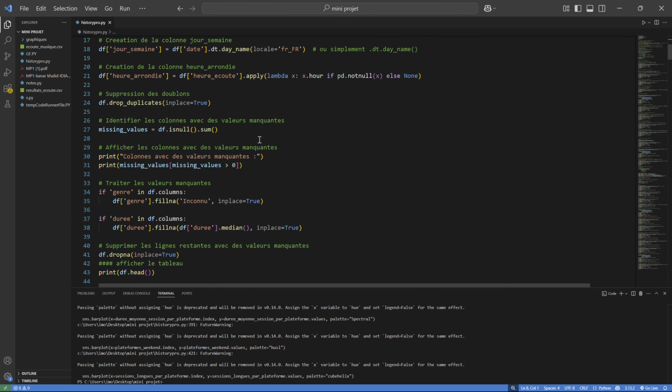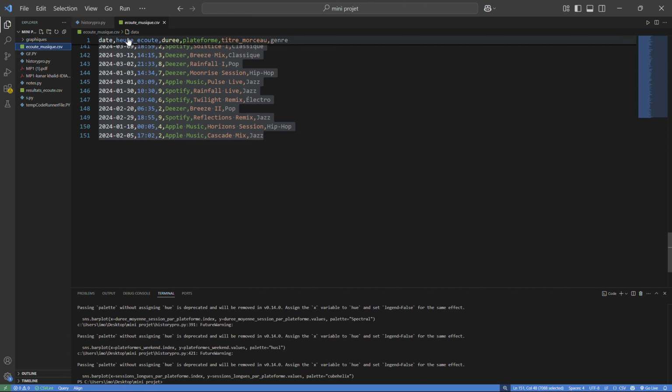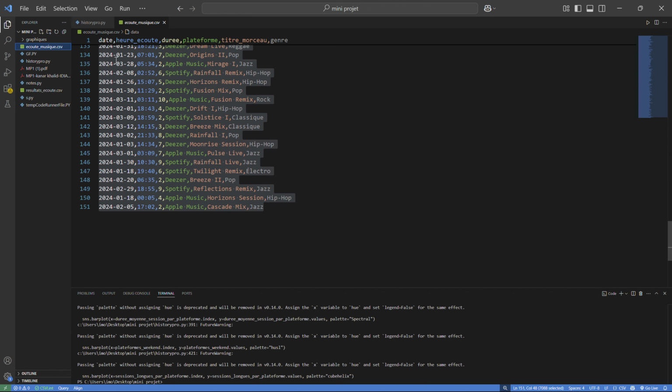Okay, so as you will see, we read the CSV file because we have data in it, and we convert to datetime because we have the date column.